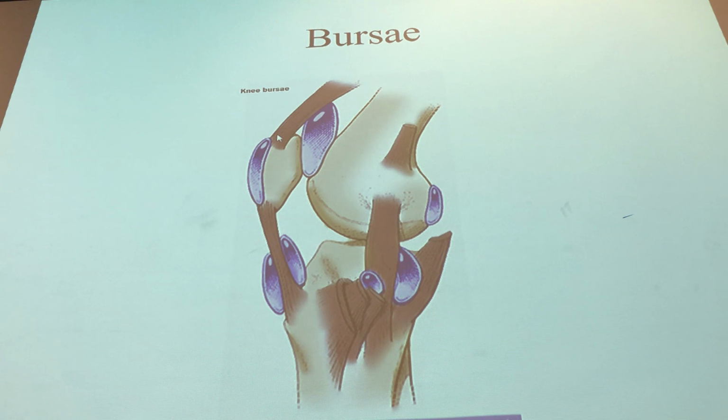Again, it's almost easier to picture what happens if it's not present. If we don't have this bursa right here, then the patella keeps rubbing on the femur every time you move. That would hurt like crazy. If you didn't have this bursa over here, external to the patella, what happens? Well, you can feel that there's not much external to your patella, just a little bit of fat and skin. So if it wasn't for this bursa, every time you extend or flex the knee, your patella would rub on your subcutaneous tissue. It's going to keep rubbing and eventually wear down your subcutaneous tissue and the dermis, and now you're going to have an ulcer that develops. So these bursas prevent friction, bone on bone, and bone on skin rubbing.